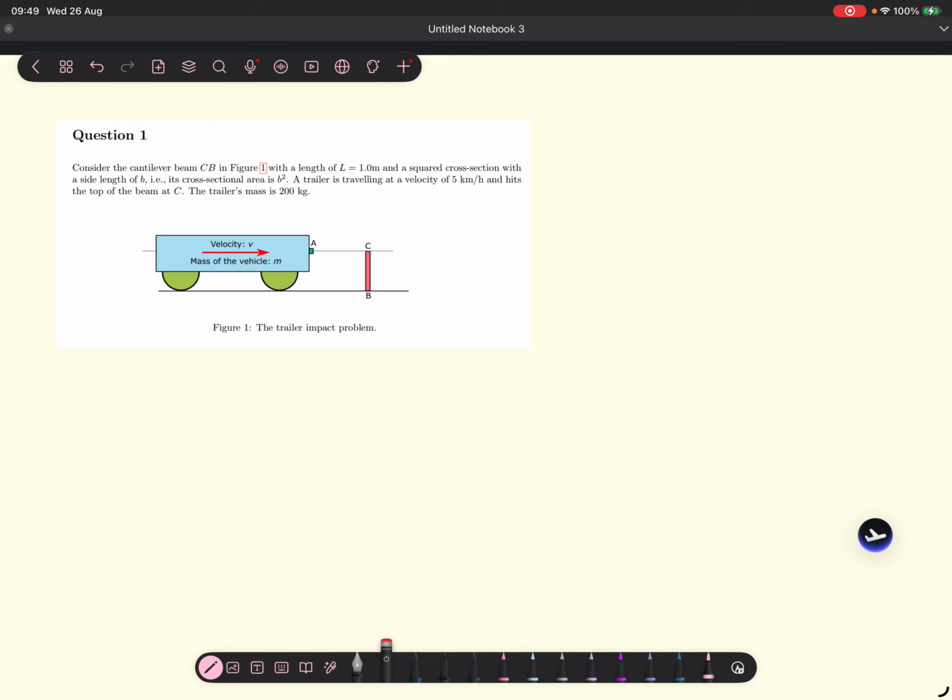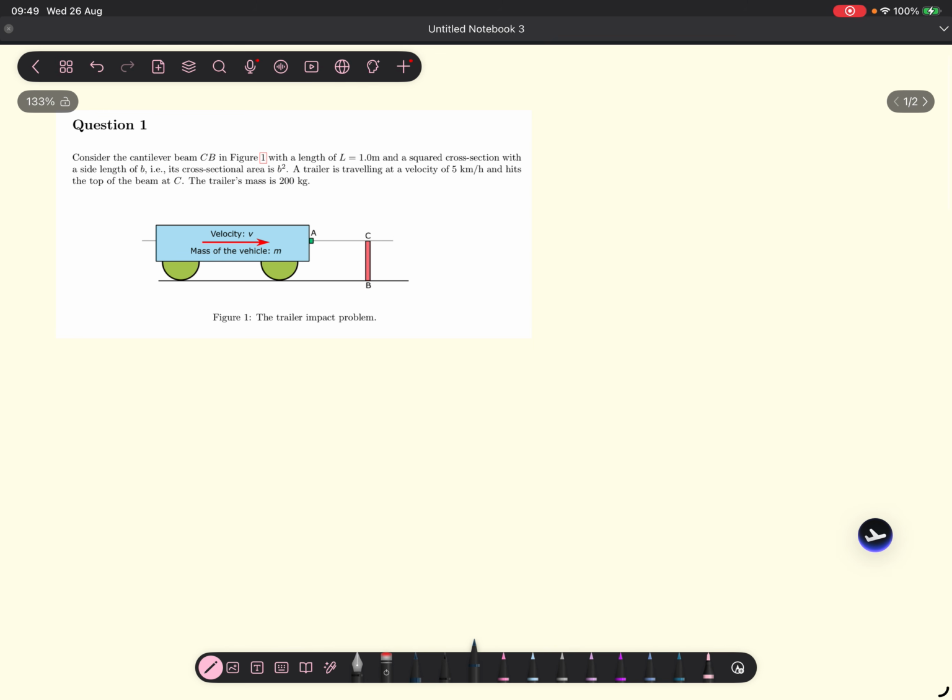Okay, so for this video we're going to look at impact problems. We're going to look at calculating the displacement of this beam after the impact, and we're also going to look at calculating the force on the beam from the impact, right? So when dealing with impact problems, we basically use the conservation of energy to calculate everything. We say that the change in kinetic energy plus the change in potential energy must equal 0 for the problem.